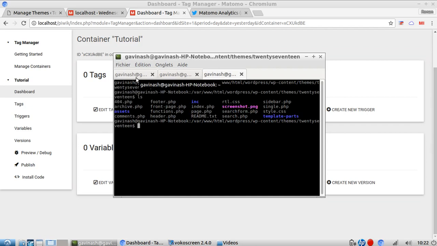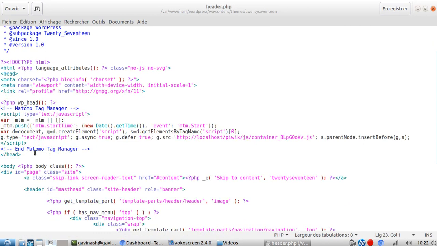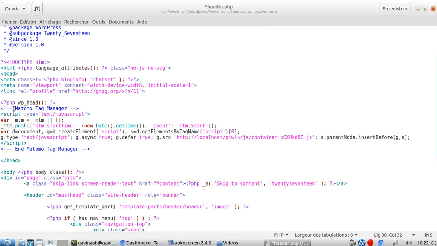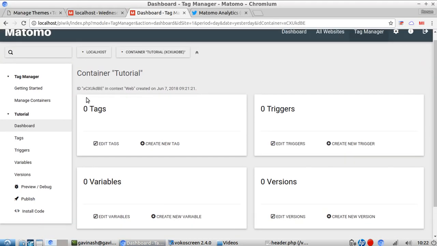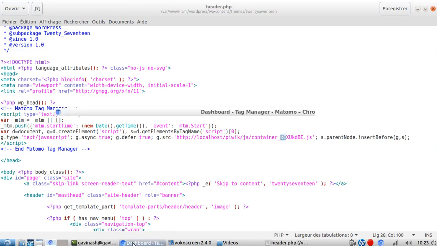Now basically what I want is to include this tracking code within the head tag of my header. So I'm going to do sudo git it header.php. I'm going to insert my password, and here I am. I made a previous tutorial in French, so I'm going to remove this one, the apps container, and copy and paste the container that I just grabbed. Now I can save it, and as you can see, the ID of my container starts with XC, and this one is also starting with XC. So I'm pretty happy with that.